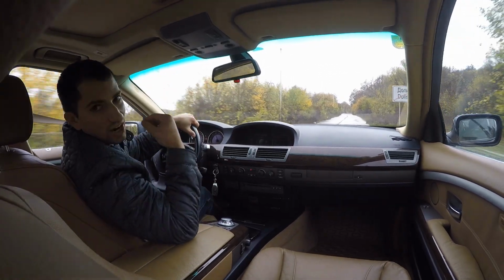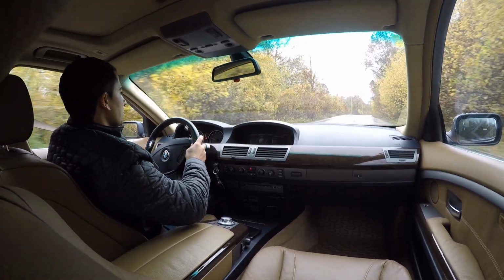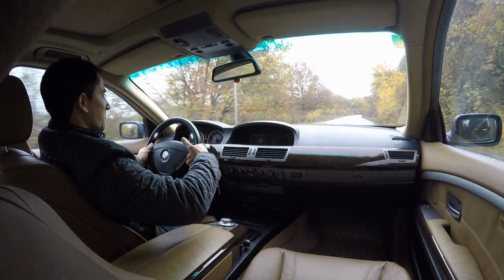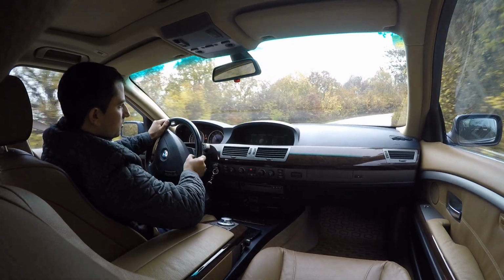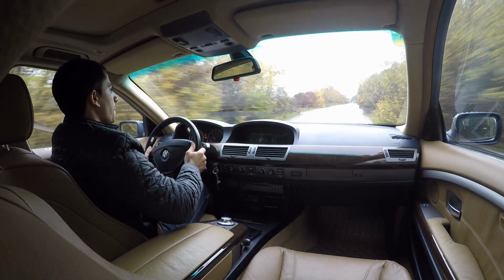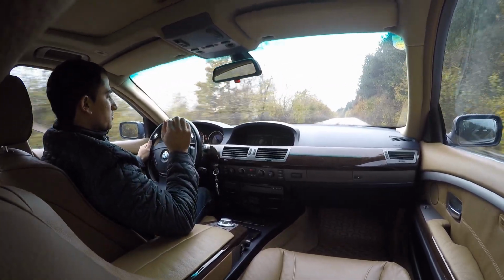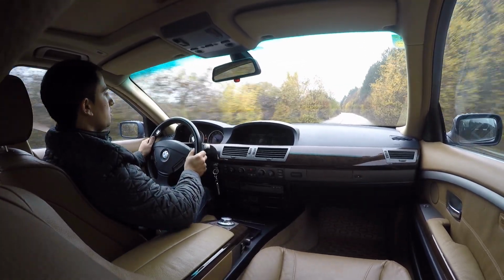Also, it has some charm driving on direct, because on direct the noise is a little bit different, because the car is always on high gear and tries to keep up. This is with closed windows, so that you can get some idea what it is like. It's pretty nice. It's still sporty, but not too much. You can drive it like this, even with open cutoff valve outside the city.